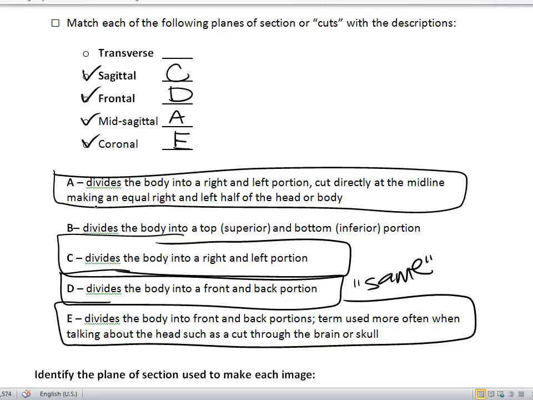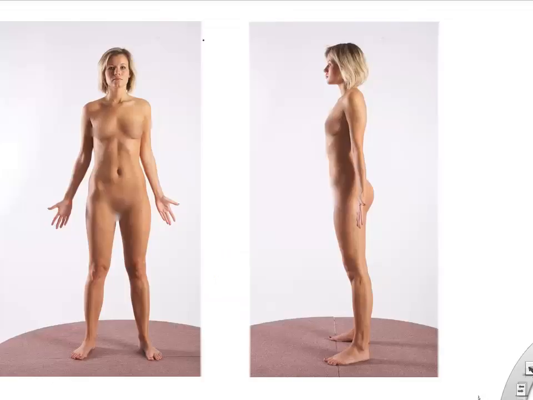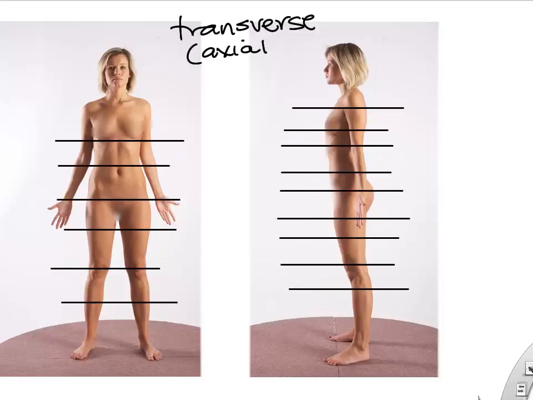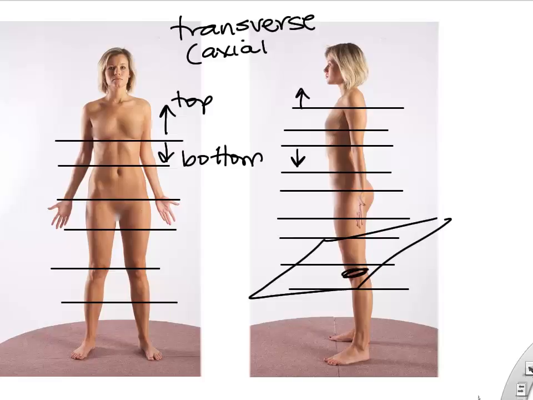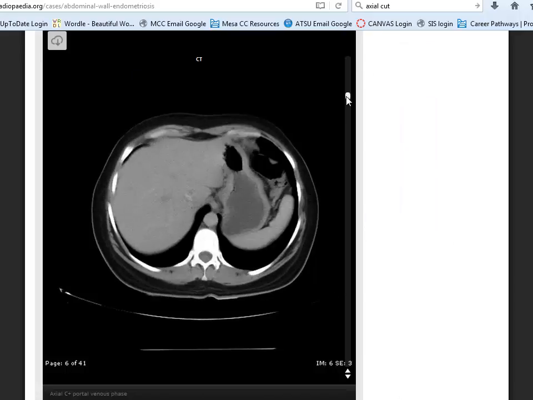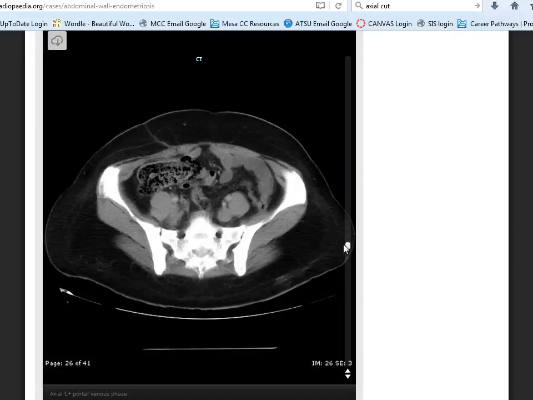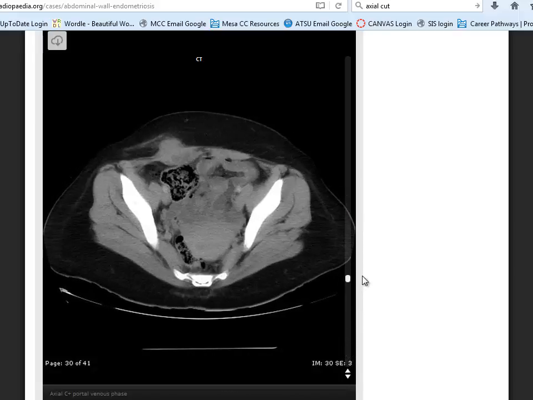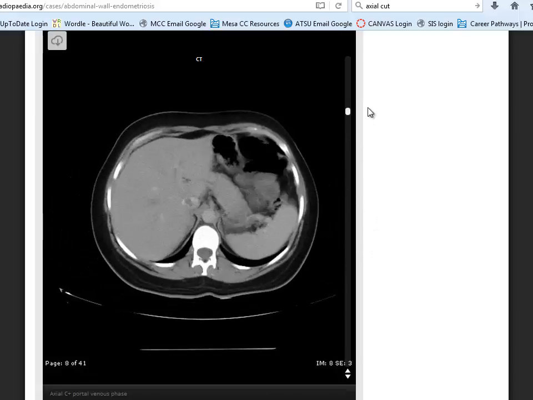Again, we said sagittal and mid-sagittal is simply cutting the body into right and left, and that only leaves one left, transverse. Sometimes I notice it called axial. Basically, you're chopping the body horizontally, and you're creating horizontal sections which leave you with a top and a bottom portion. All right. Again, you can cut through the body anywhere with any of these cuts. In this case, if you were to cut through the body going from the chest down towards the pelvis, you get these different views. These are transverse or horizontal cuts.